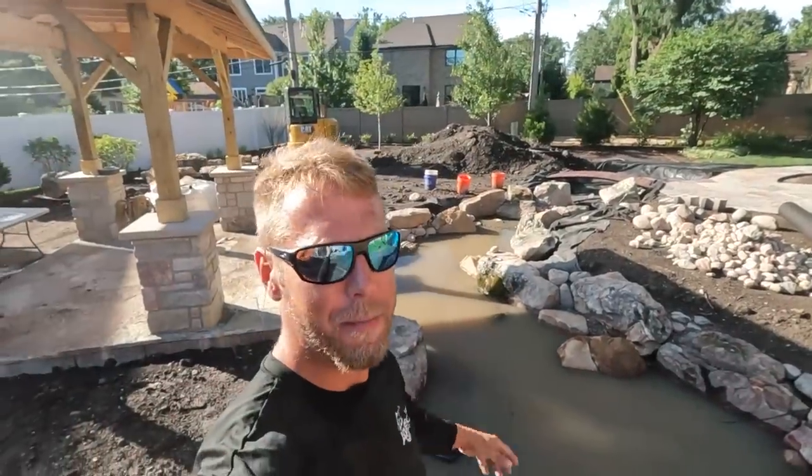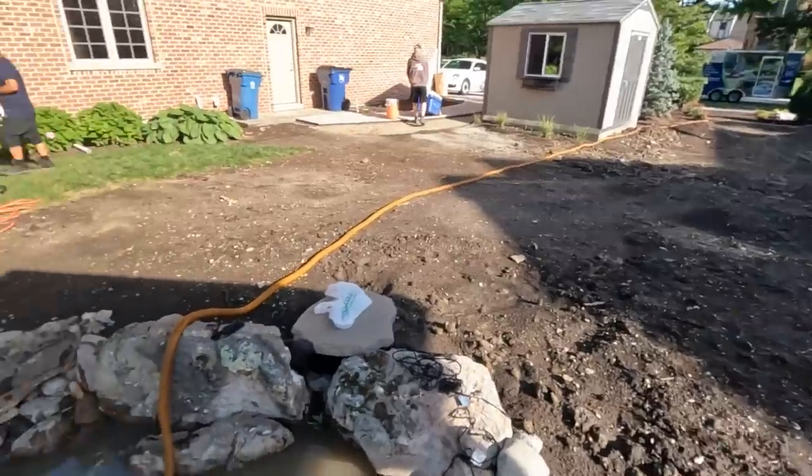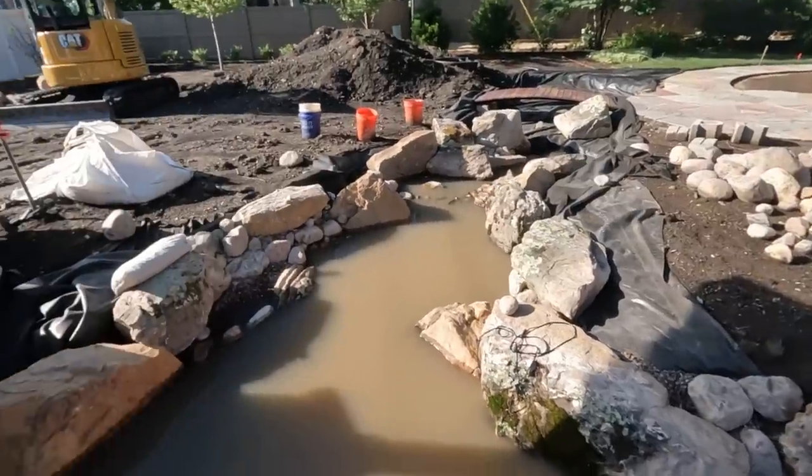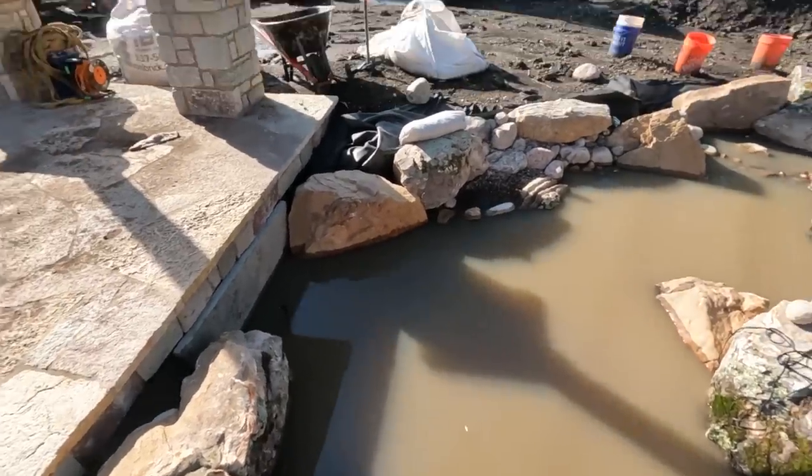As you can see, we have a pond behind me. We had a significant amount of rain over the weekend and it almost filled up the whole pond. We're already starting to drain that water out to the street. We're just getting here on a Monday morning after a weekend and this is what we got to. So yeah, we know the pond holds water, so that's always a good thing.